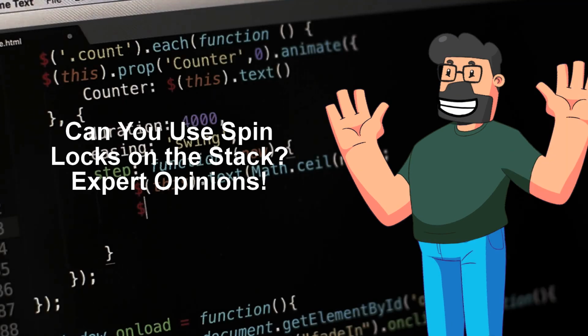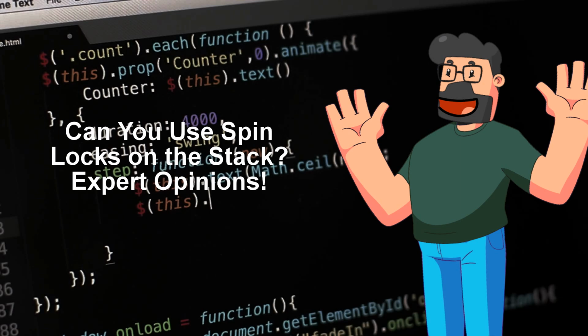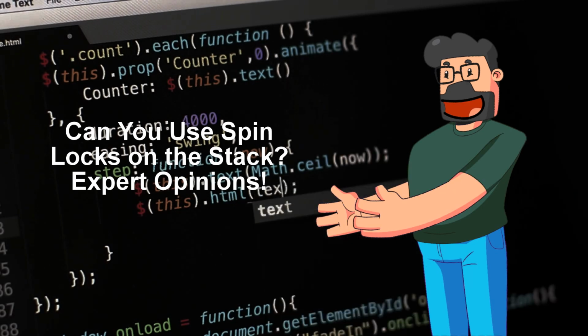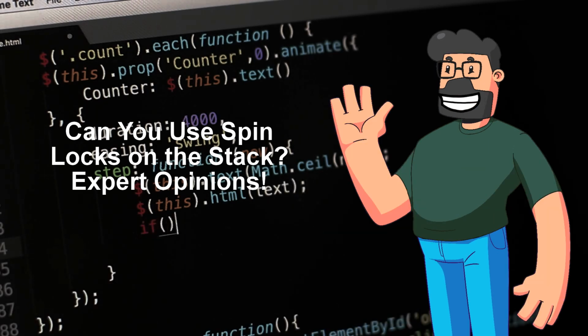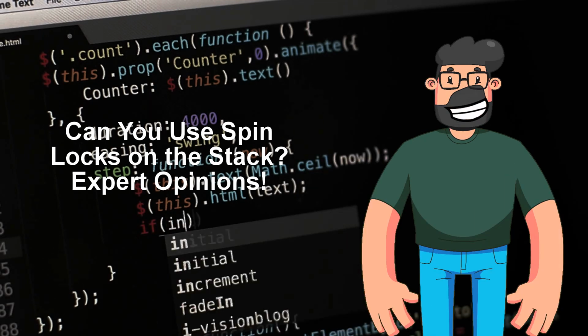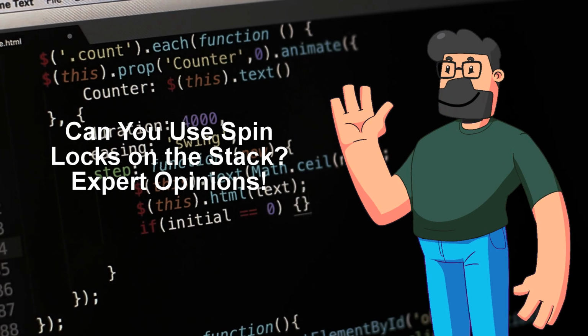Hey there, welcome to today's video, where we'll be diving into an interesting problem that can arise when setting up spinlocks in Linux kernel modules. The problem we're tackling here is whether it's allowed and safe to use spinlocks without any dynamic allocations, just on the stack space. This can be a crucial consideration, especially if you plan to export or pass these spinlocks to other kernel code. Let's see what the solution to this problem looks like.